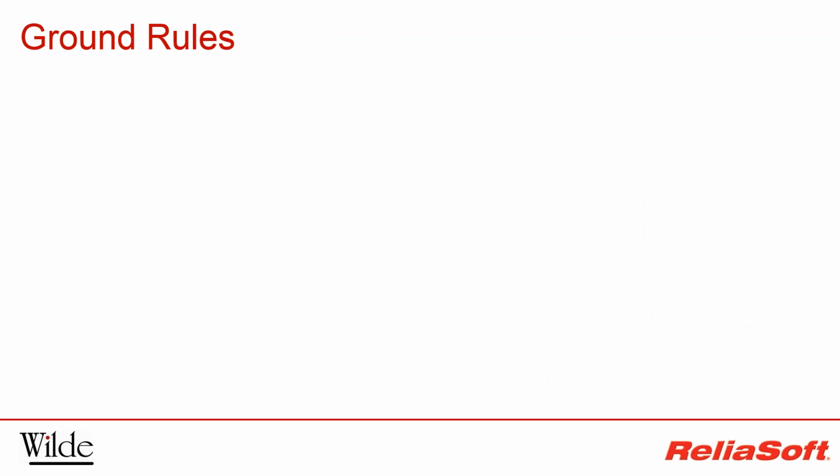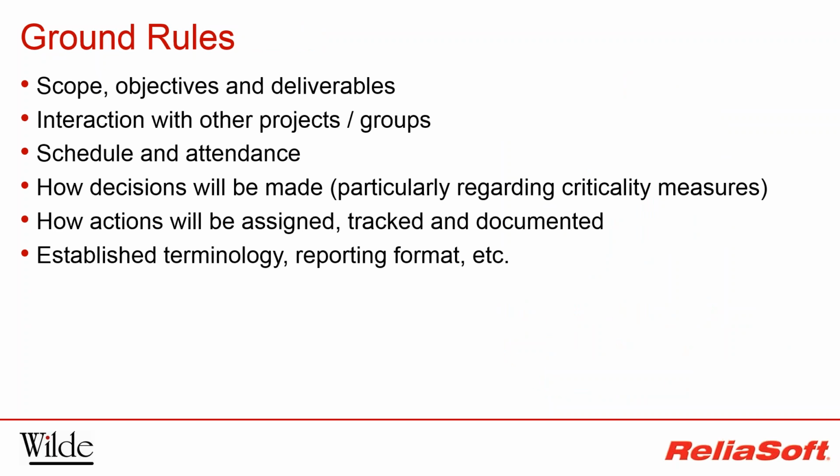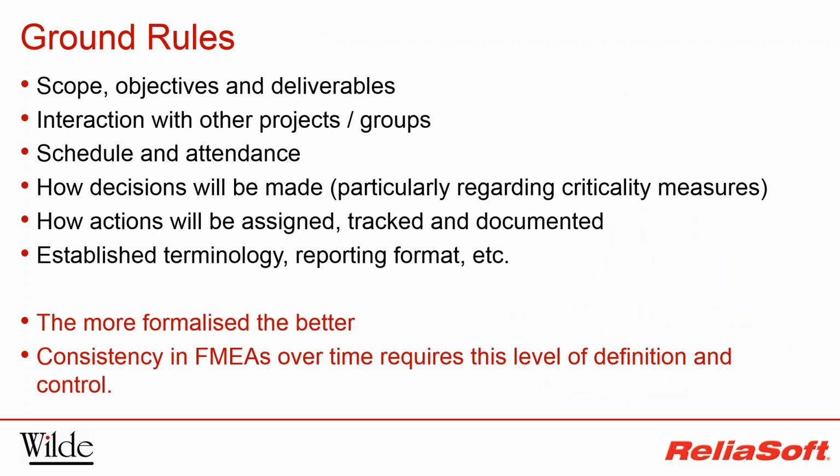With the team of the analysis decided, the next step is to lay out the ground rules ahead of the meeting. This is best done by a limited team who are knowledgeable about the FMEA procedure and the needs of the business. By laying out the ground rules and stating the assumptions to be made, the meeting can be focused on the item of interest and the context that it will be considered in. Formalising these rules helps in keeping analyses constant across a business. Using a predefined standard as the basis of the FMEA can also help in making some of these decisions.